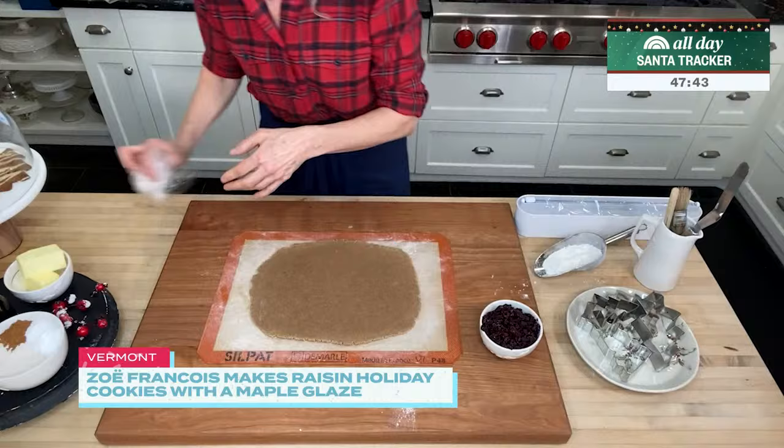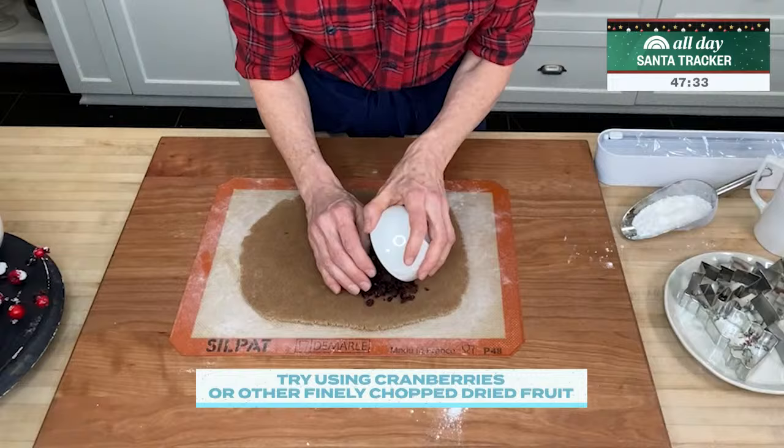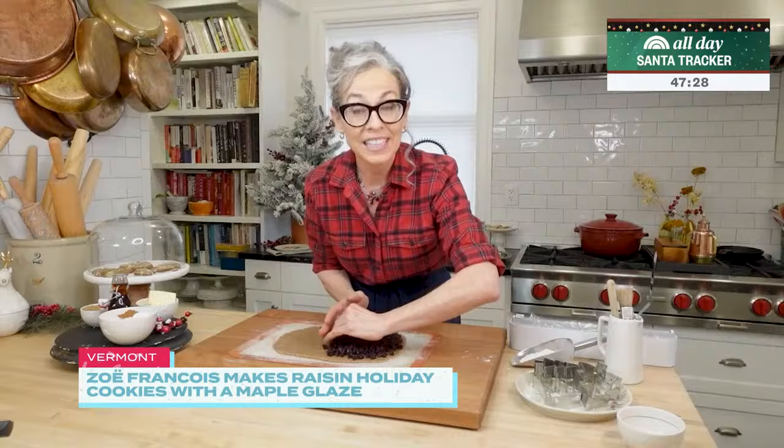And then I'm gonna cover it with my chopped up raisins, but you can also use craisins or any dried fruit you want. I'm gonna put that onto half of the dough. And then I'm gonna fold the other half over the raisins.